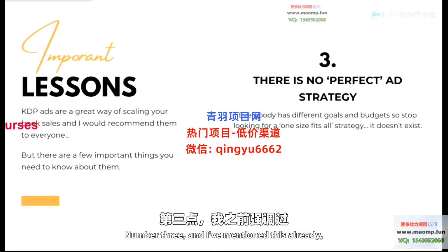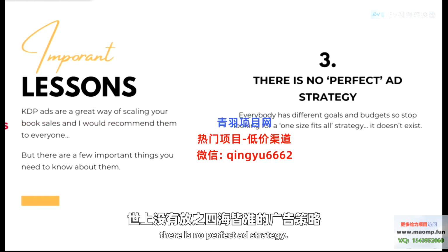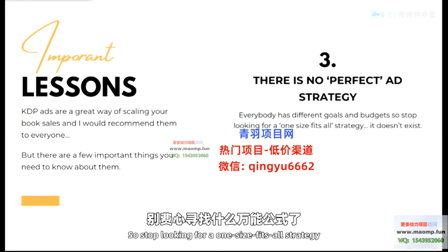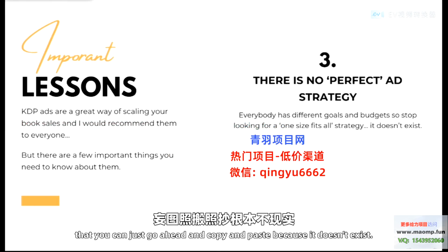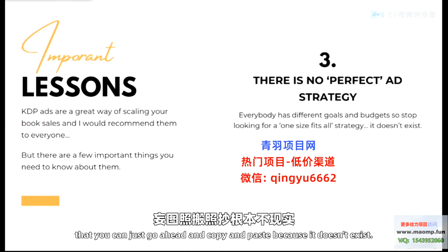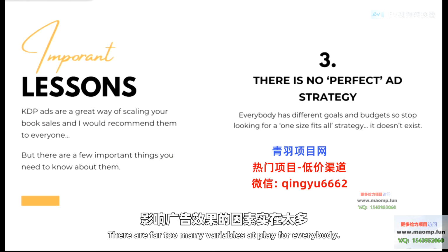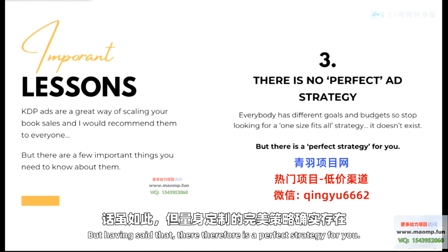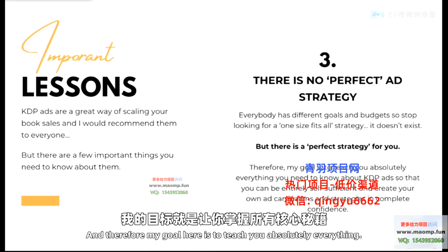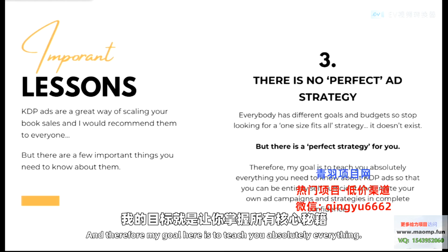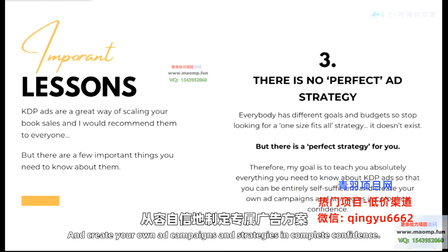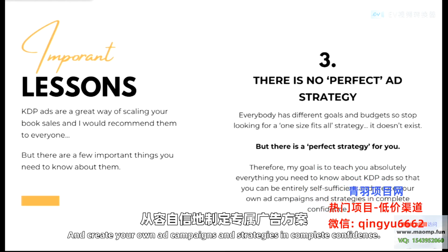Number 3, and I've mentioned this already, there is no perfect ad strategy. Every single person has different goals, different budgets, so stop looking for a one-size-fits-all strategy that you can just go ahead and copy and paste, because it doesn't exist. There are far too many variables at play for everybody. But having said that, there therefore is a perfect strategy for you. And therefore, my goal here is to teach you absolutely everything you need to know about KDP ads so that you can be entirely self-sufficient and create your own ad campaigns and strategies in complete confidence.